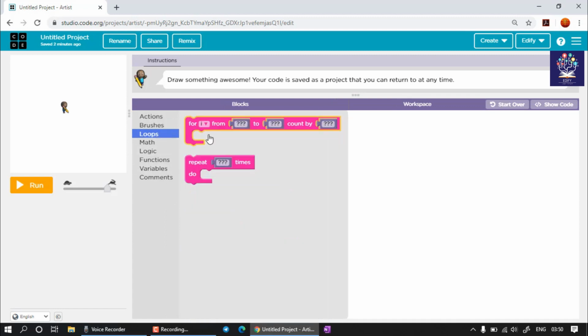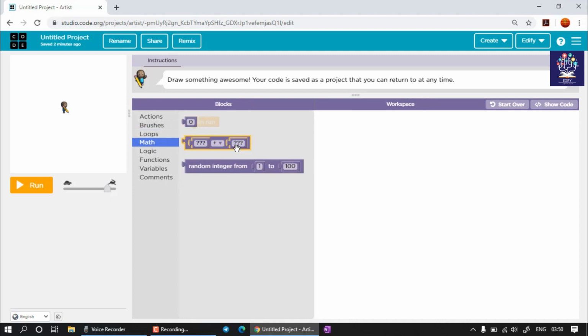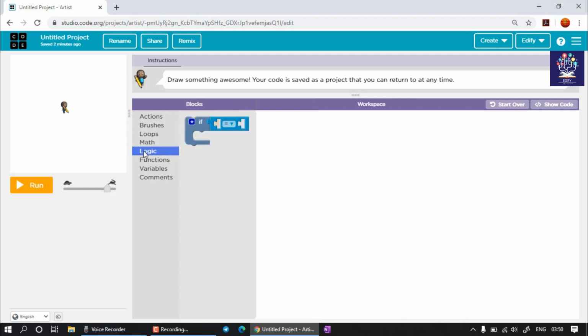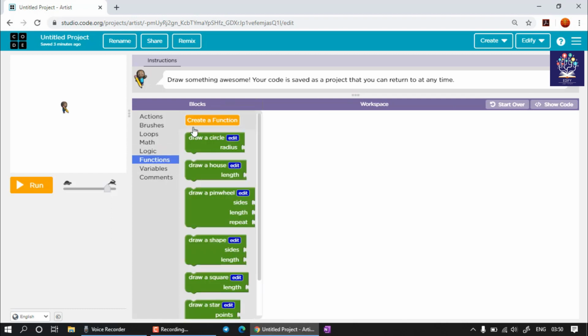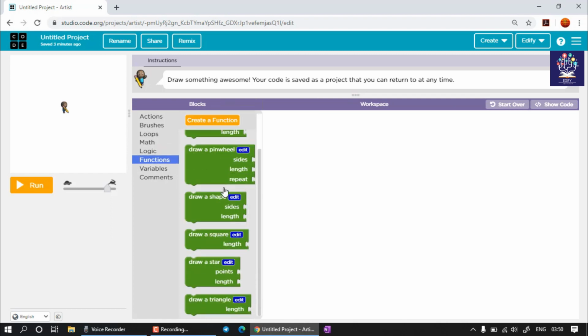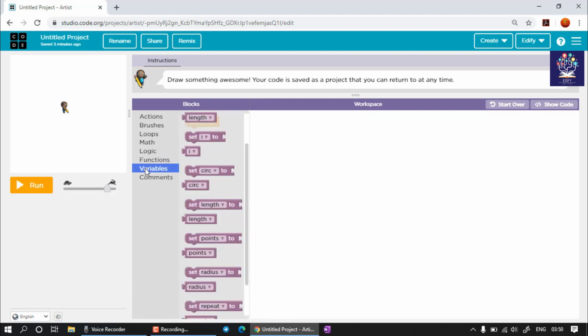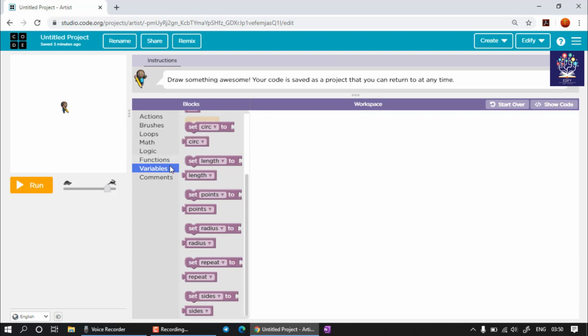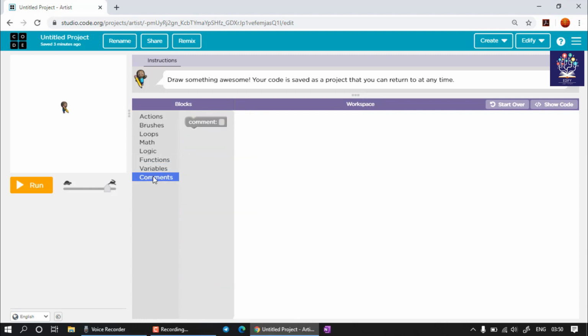Loops: there are two kinds of loops given over here, that is a for loop or a repeat loop. Maths: you can use it for mathematical operations wherever required. Logic: if logic is over here. Functions: there are some given functions that you can use in your program, and there are some variables that you want to use, and there is a comment block.